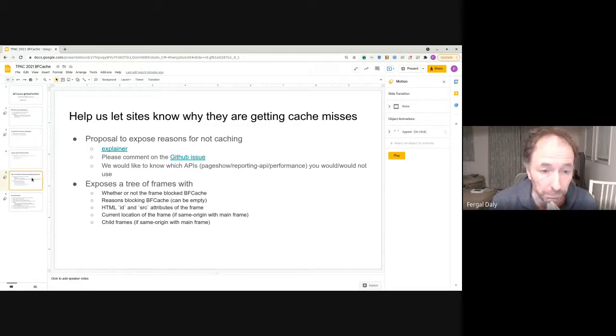And then help us let sites know why they are getting cache misses, right? So there are lots of reasons why you can be blocked from entering BFCache, and it varies from browser to browser as well.